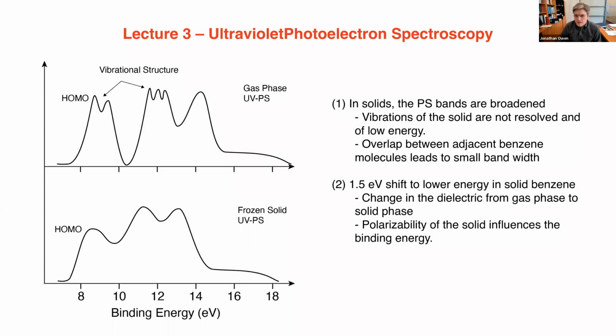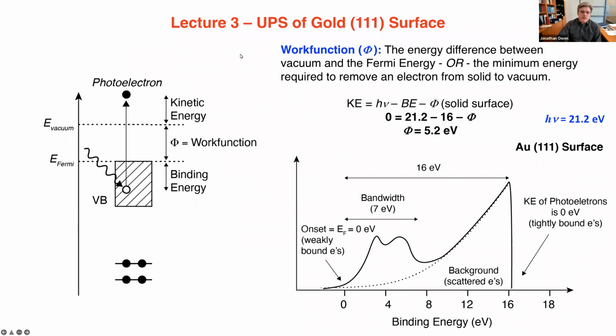Let's see here. Okay, so if you really want to do fancy photoelectron spectroscopy and try to do molecular orbital structure solution and that kind of thing, these measurements are typically done in the gas phase. Here's an example of the ultraviolet photoelectron spectrum of a metal. This is gold, a gold crystal that has the 111 surface pointing up. So the photoelectrons are escaping along that direction.